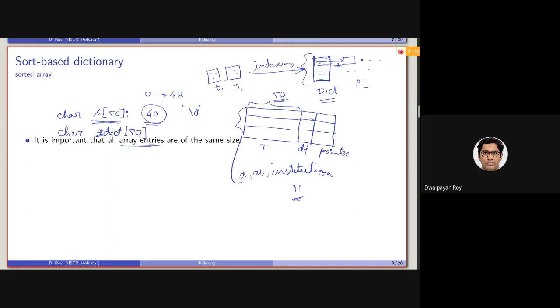And if we set 11, then terms like a, an, or any other terms having size less than 11 will be basically left empty, which is basically a waste of memory. So if the size is say 50, and I am storing only the term say IR, then I is stored in the 0th position, R is stored in the 1st position, and the 2nd position is \0, the null character. So from the 3rd location up to the 49th location, it is all \0, right? Which is basically a waste of memory.